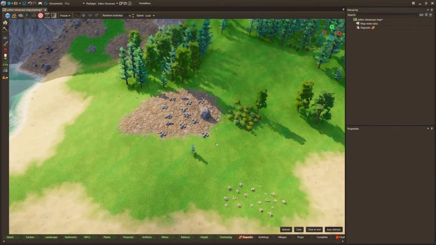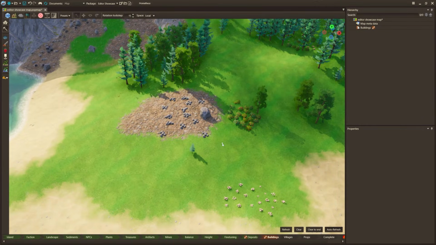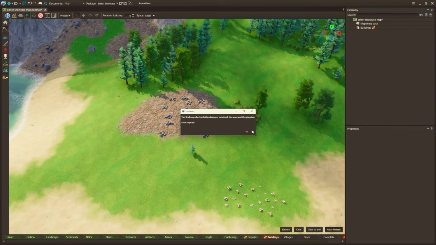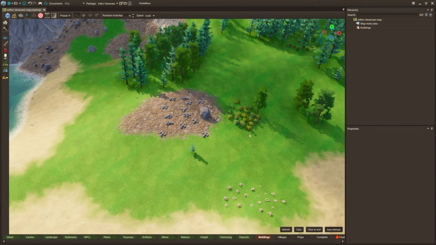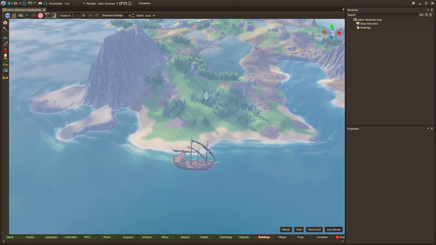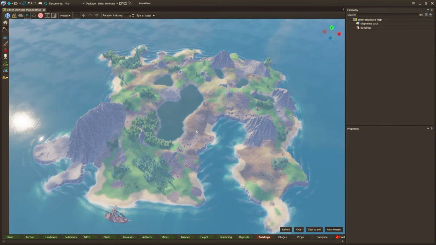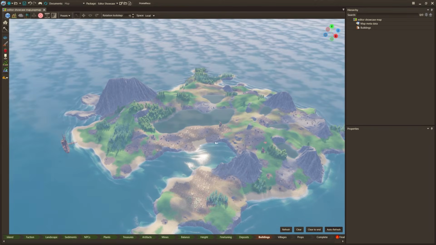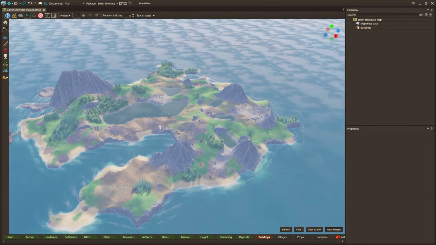All right, since I don't want to move anything more around here, I will go to the next step for buildings. So let's quickly save our progress again. Can you show how the entire island looks at this point? Yes, we can zoom out a lot. And this also makes it easier to navigate the island, because over here there are the POIs that have been generated now in this step.